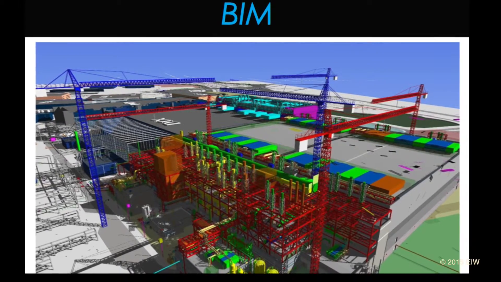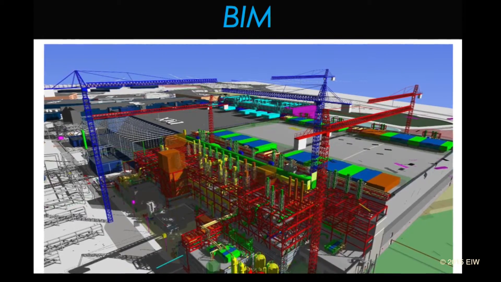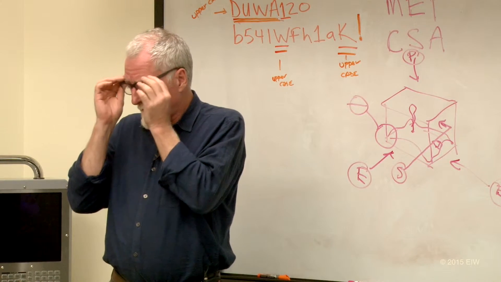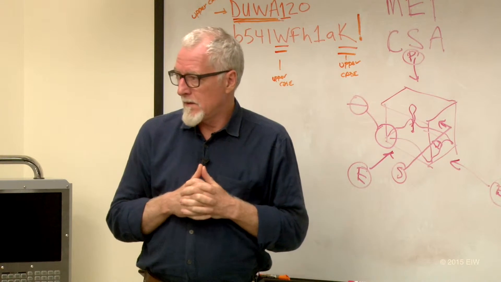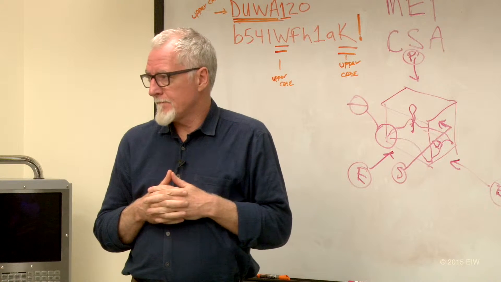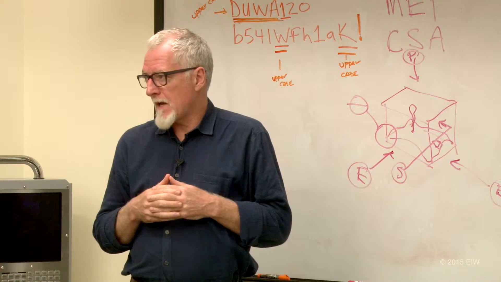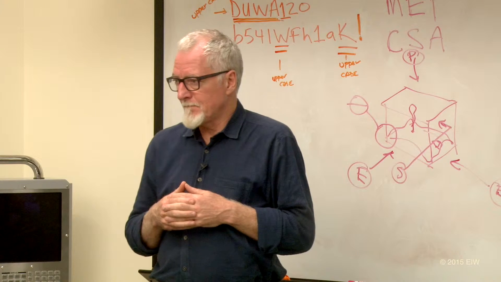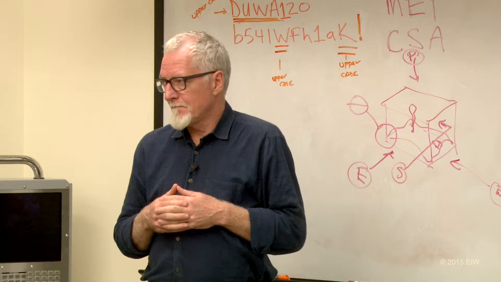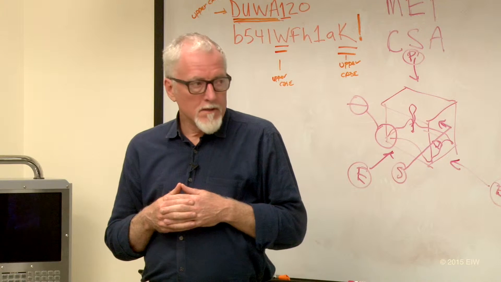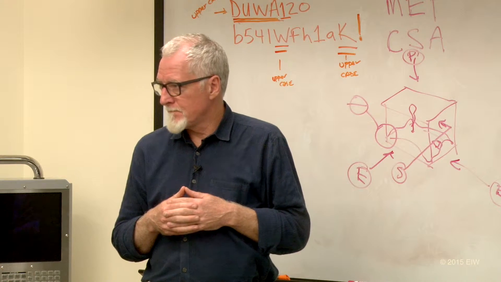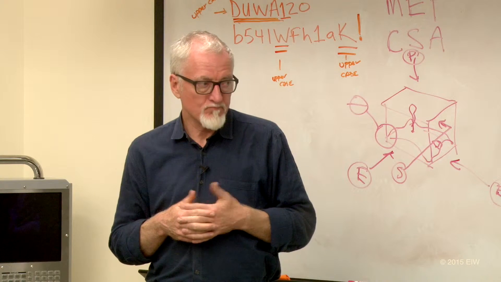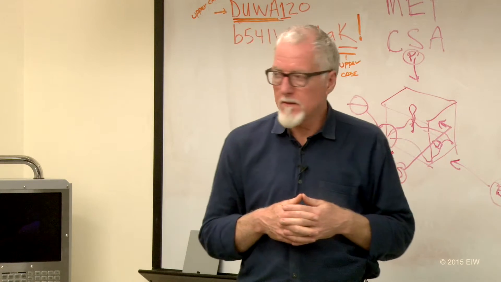One benefit of BIM that's often understated is the ability to pre-coordinate spatial work in a 3D model, and then the real utopia is the ability to prefabricate your content. When you're able to coordinate at that level of detail and then prefabricate as a subcontractor, it's easier and cheaper to install — you can make more money, get fewer mistakes, and have less material waste. You also have apprentices working on it in the shop rather than forming out in the field.